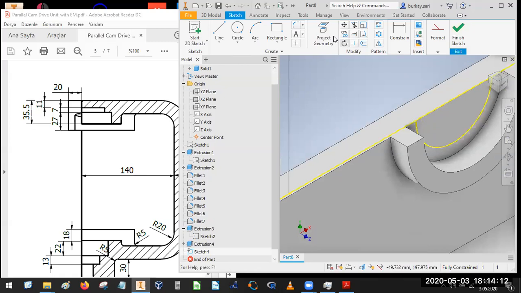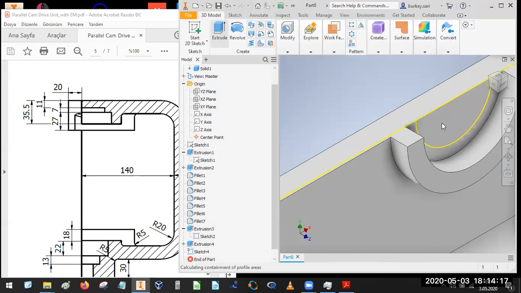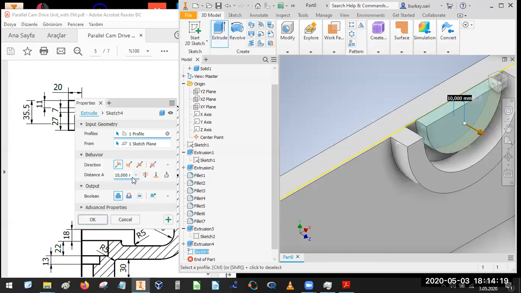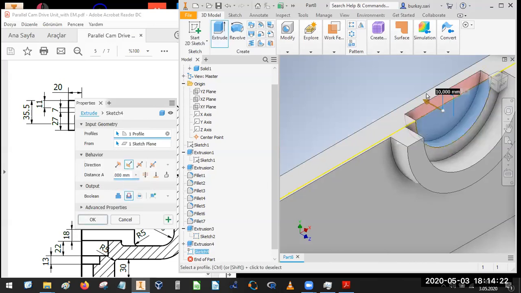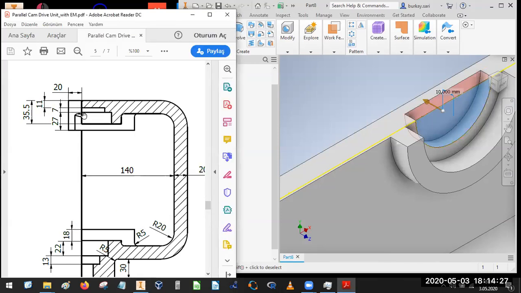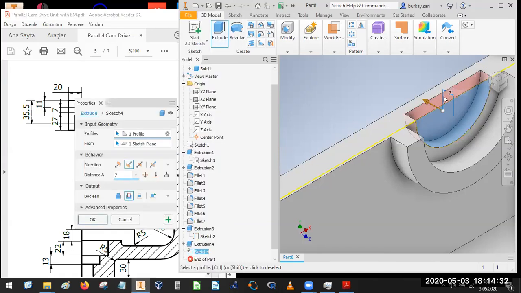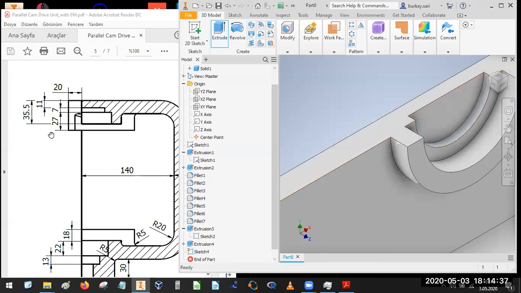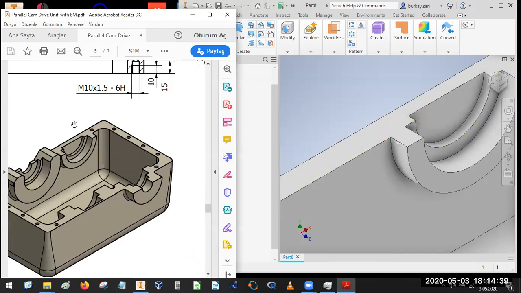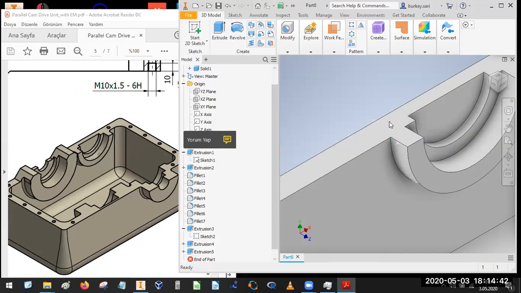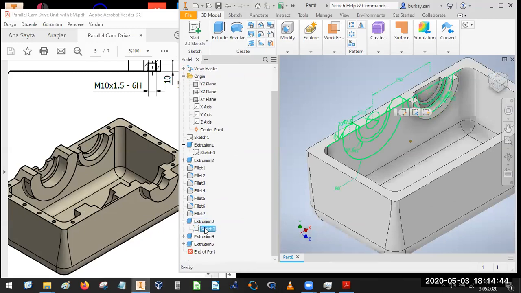Okay. The next thing, I finished my sketch. Have the extrude tool. And this time I will go inside, but not 10 millimeter. I will go 7 millimeter to inside. Okay. 7 millimeter to inside. This is the detail which I did on the back side of it. We have made this portion. The next, I would like to open another visibility.